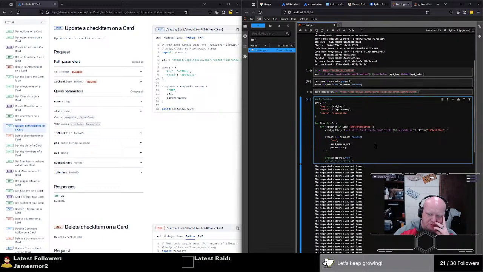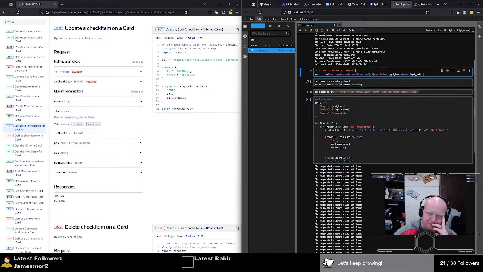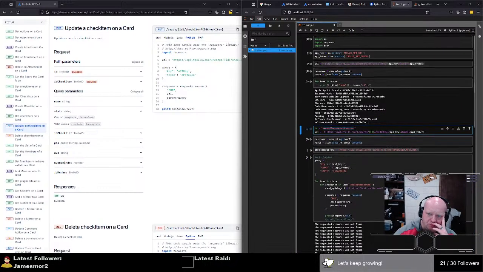Why wasn't that found? Because that's the ID.